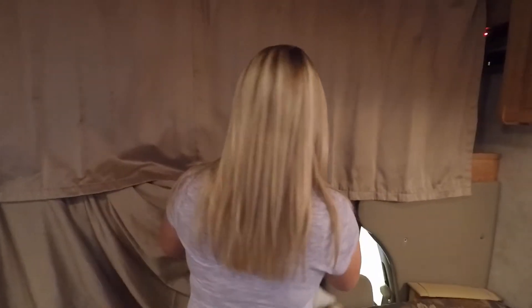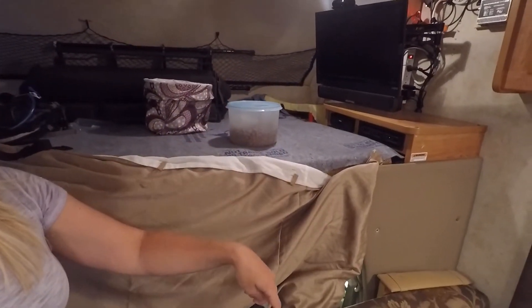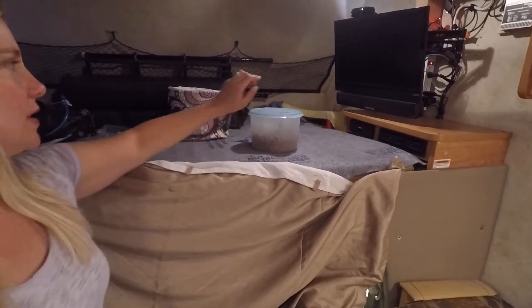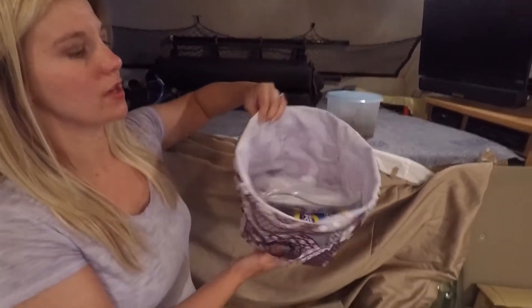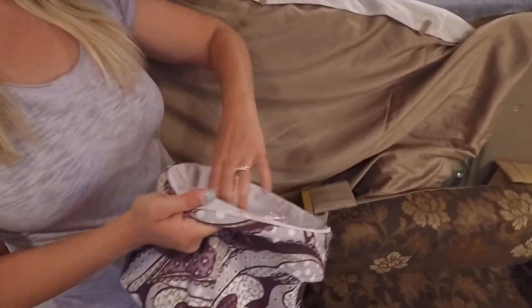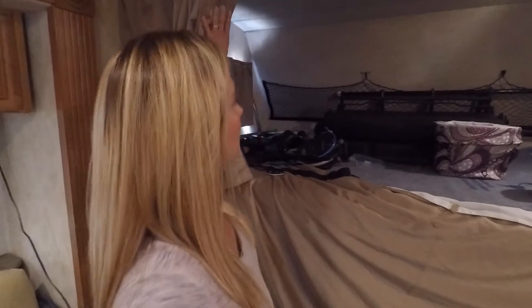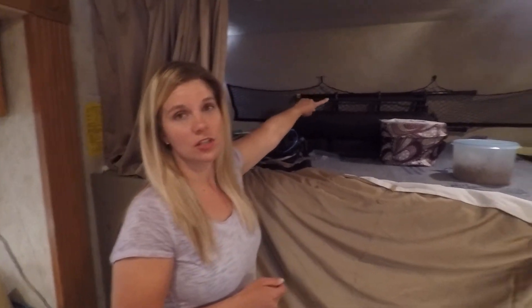We've been keeping that covered just because of the heat, and we've also kept this covered because of the heat, but I want to open it up and show you what's here. Up here we've got just some stuff for storage — we've put Lexi's food up here. We do have more food under the bench that we just refill in this small container. And then we've got this bag that we take in the jeep with us; it has some picnic supplies, sunscreen, bug spray, extra sunglasses — convenient to grab and throw into the back of the jeep.